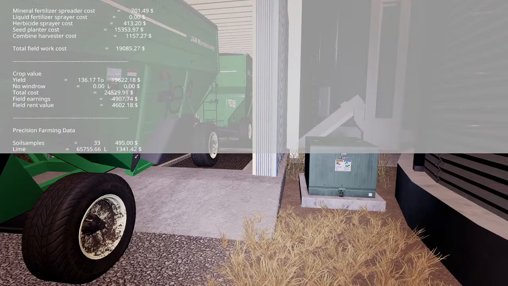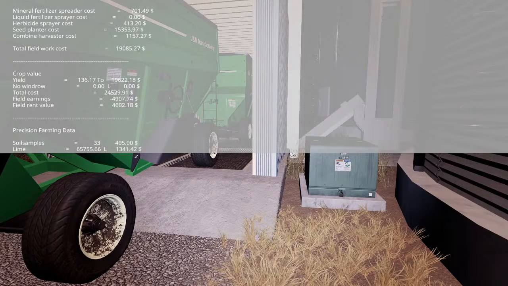Says no windrow, but total cost 24,529. Yield 19,622. So a loss of about 5,000.